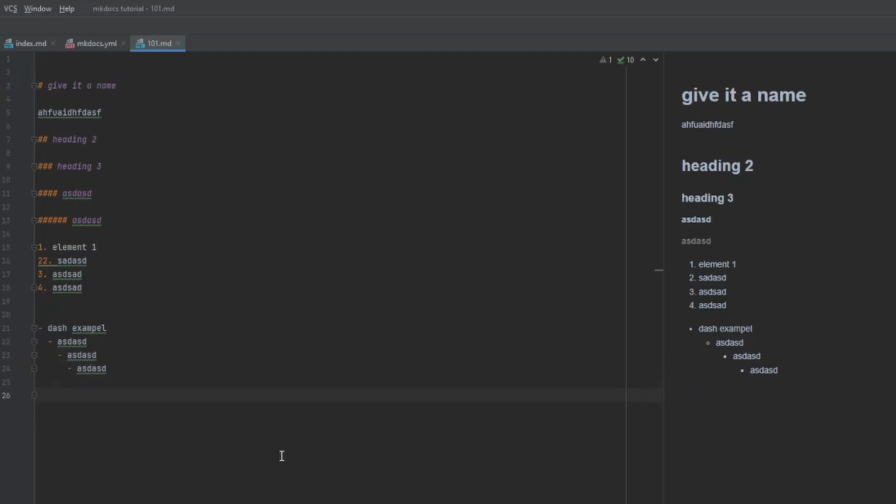Now let's make some hyperlinks. For example, let's say we want to redirect to a website. In this case, I'll be redirecting to the tutorial page. So first we say, I don't know, anything. I'll just call it GitHub. And we wrap that in square brackets. At the end of these square brackets, we make normal brackets and put in the link. And now you can see here, it is linkable.